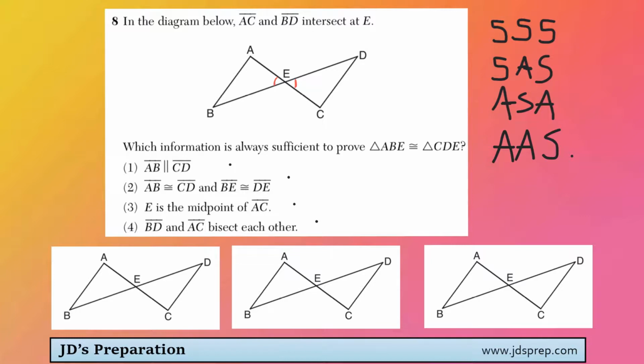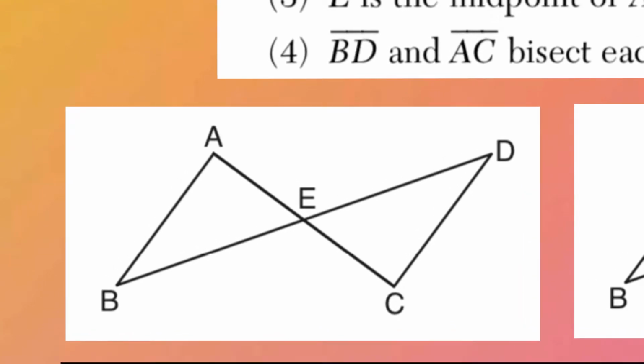So let's take a look at the first one. We're being told here that AB and CD are parallel. So what I'm going to do is move inside here and let's see what happens. So again, we know that these are the same and we're being told that the lines AB and CD are parallel. Now if that's the case, because you see this Z pattern here, this angle and this angle must be equal.